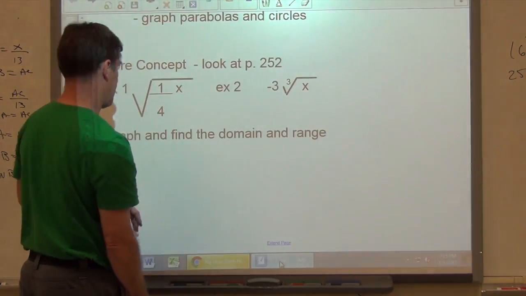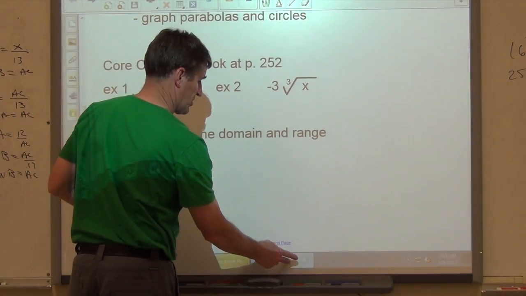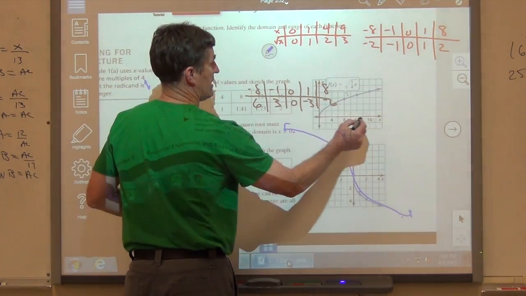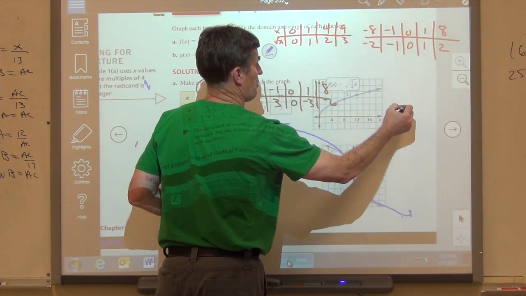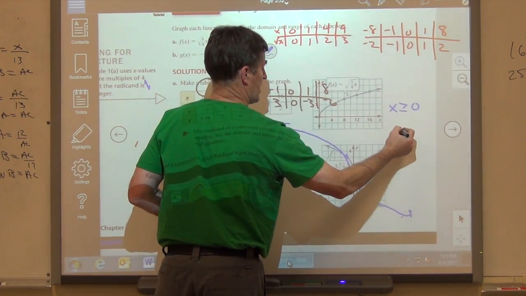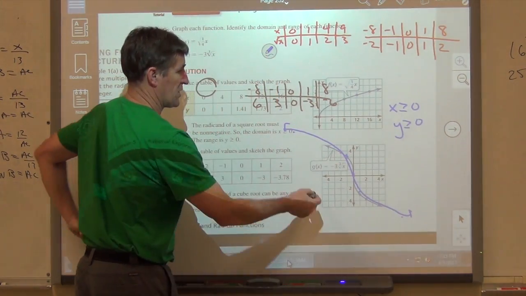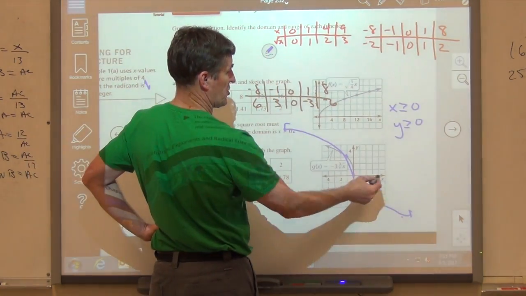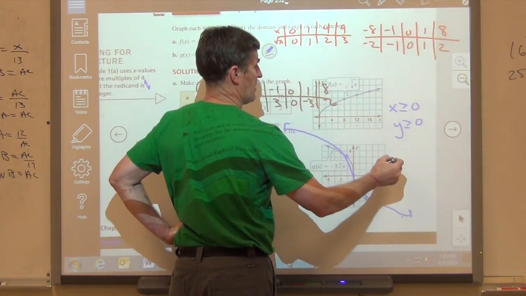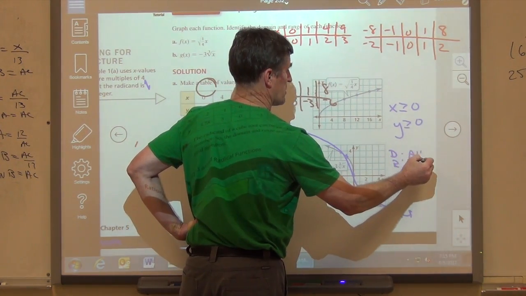And so we did these two right here. The big thing would be the domain and range. So if we go back to this, remember the domain starts at 0, so the domain would be x is greater than or equal to 0, and the y values constantly go up, so y is greater than or equal to, and it starts at 0. On this one again, it would be all real numbers because there's no breaks on the x-axis, and it goes forever down and forever up. So both the domain and the range in this case would be all real numbers.